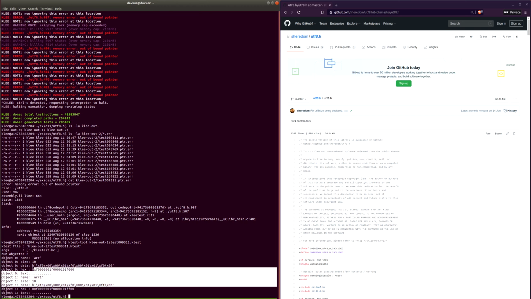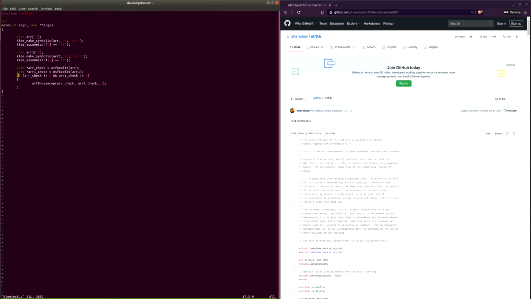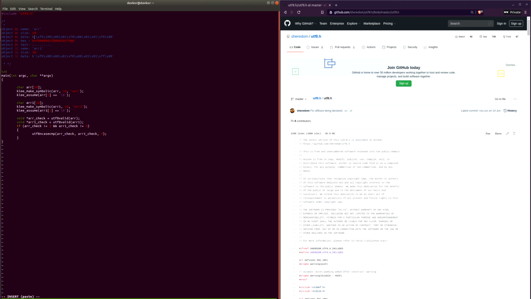Okay, so what I will now do is take this content, go into our KLEE-test.c file, and paste this stuff here. And now I'm going to create two buffers with the values of these strings, and then we will pass that data into our char array here and our char array here.